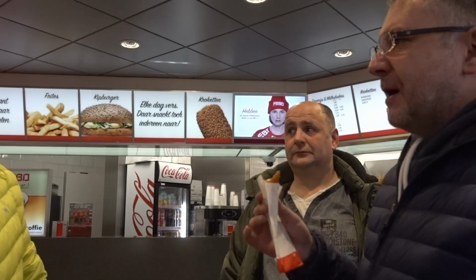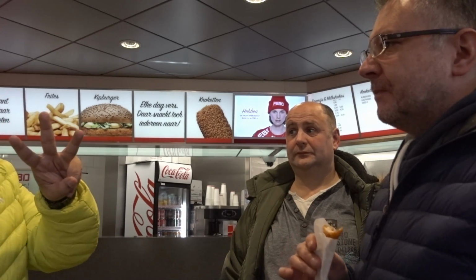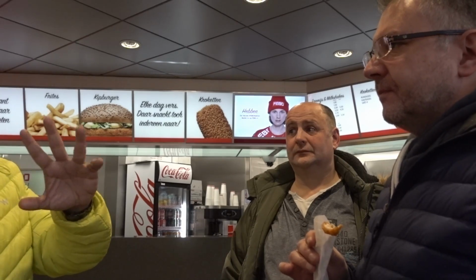So what do you think was the best of the four? The third one, with the black pepper paste. It was amazing, the meat croquettes. I would rate it 9.5 out of 10. This would be an 8. Second one was a solid 9, with the noodles inside. The first one was also 8. That's good for some cheap snacks.